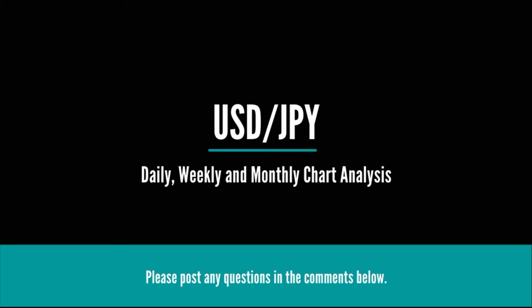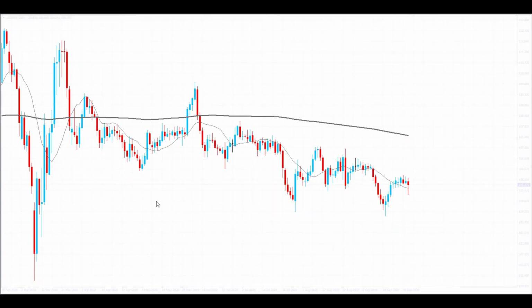Now let's take a look at USD JPY. Okay, so for USD JPY on the daily chart, you can clearly see we've got a support level in the market, but we also have this strong trend line that price is respecting quite well, keeping it moving to the downside. As you can see, multiple tests of this trend line, and until we break above it, we probably expect price to continue and slowly leak back down to test this same support area on the daily chart.